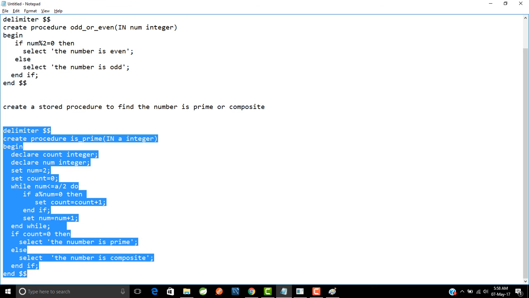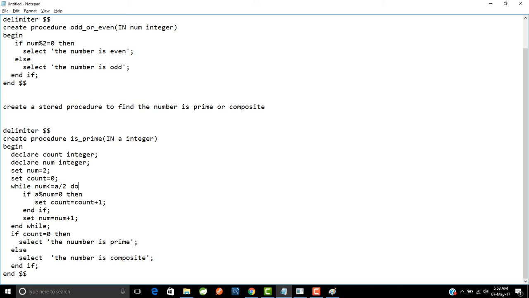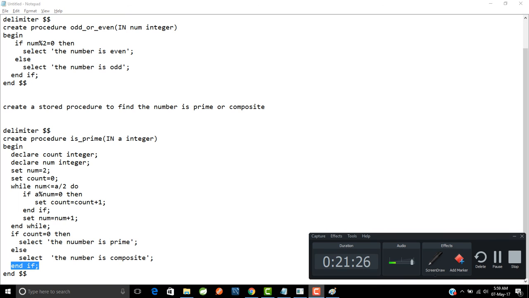So this way I just created this program so that you can get a solid understanding of working with the while loop. So how do you work with the while loop? You first write the while, then you give the condition, and then you write do, then you write the whole body, and then you close the while loop with end while. And for an if condition, you give the condition and then, and you can write else if also, and you terminate the if condition by using end if. So we have got the basics of stored procedures up and working.